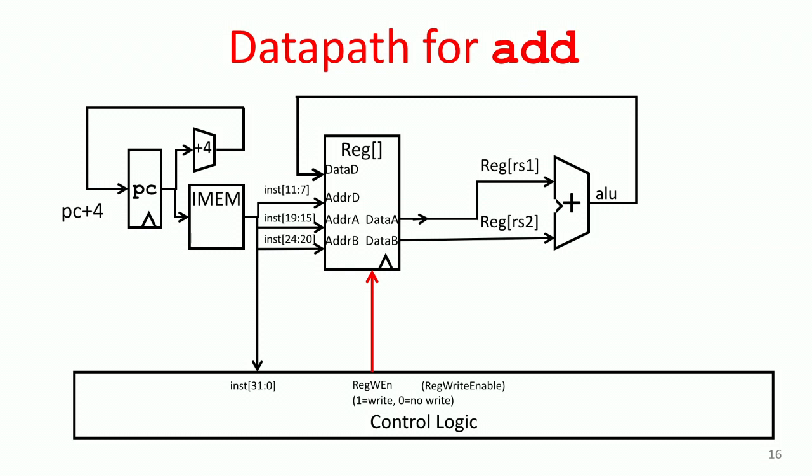So in this instruction, we have to make sure that this signal is a 1 at the rising edge of the clock, right, at the end of this instruction cycle, so that the result gets written back into the register file. Not every instruction wants to change the register file. That's why this has to be a signal that's conditional based on which instruction we're executing. And that's why the controller makes that decision.